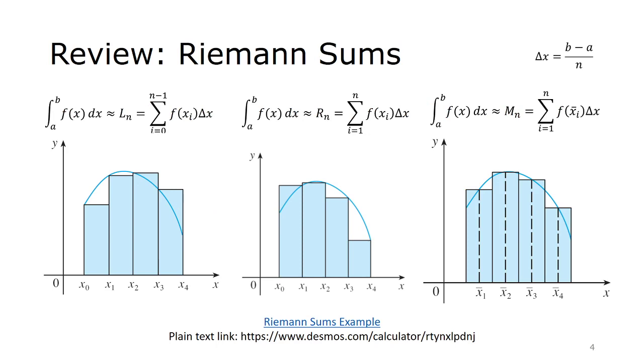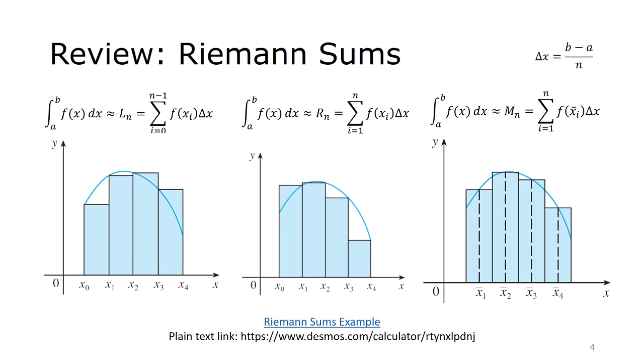This should look somewhat familiar to you. You must have discussed these in Calc 1 at least a little bit. Riemann sums are a good way to set up a sum of a few different rectangles, or maybe many rectangles, in order to compute an approximate area under a curve. You probably saw that as the delta x gets small, as you create more and more rectangles, you're getting a better and better approximation of the integral.